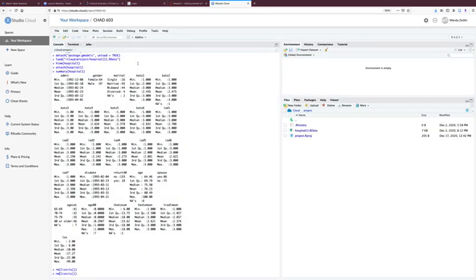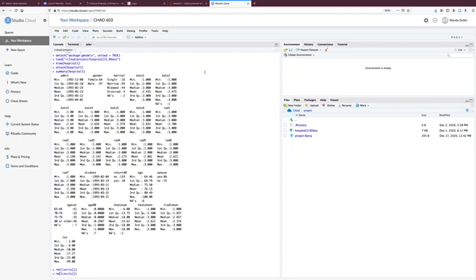Now, I'm going to show you how to do several things today. The first thing is we're going to create something called a script. We're going to do this because it will allow us to save and edit work that we can use in the future.